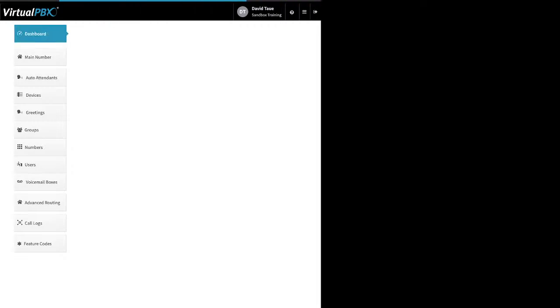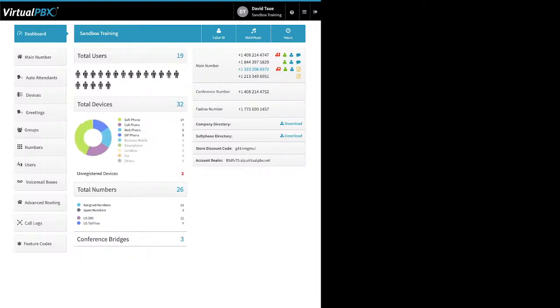And then once you get logged in, it'll take you to one or two spots. Now, if you've logged in several times, it's going to take you right to your dashboard page, which is what you'll be seeing here, because on this account, I've logged in several times. This is a test account that's been around for a while. But for you, if it's your first time logging in, it's going to take you to your user account page, which I can get to by clicking on my name up here at the top right.